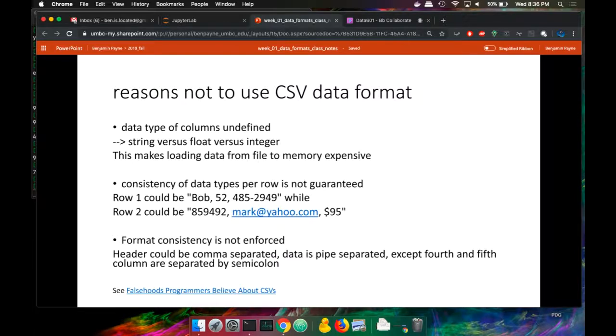As an example, if I had a CSV with inconsistent types, it might look like this. The first row would be Bob, 52, and what looks like a phone number. The second row could also have three entries separated by commas. So far CSV parsing is good, but then you ask, what are these columns? These columns do not make any sense. And you start to question, is this even a CSV? It just has commas and text. The problem with CSVs is there's no way to enforce this consistency. You can't say all of column one is text, all of column two is a number, all of column three is a phone number. That's just not part of the CSV standard.